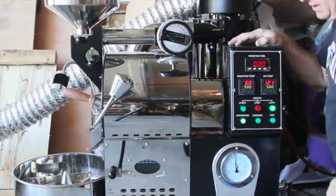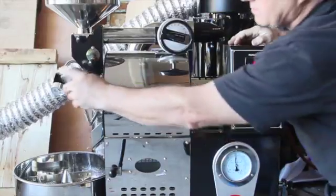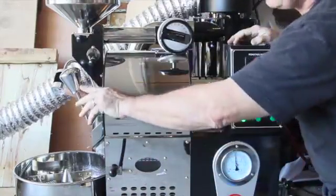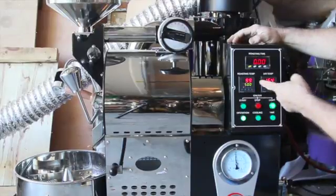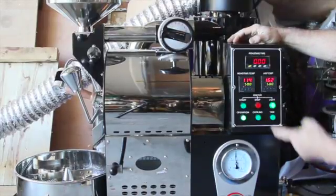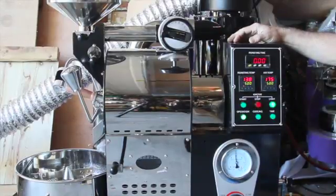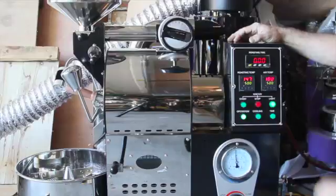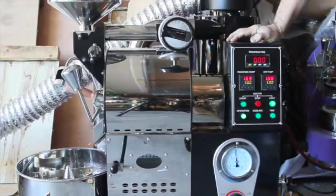So it's preheating now. As you can see, we're not seeing much temperature change because silly old me had the drum door open. But now that I've closed the drum door, you can see the bean temperature, the roasting temperature, the drum temperature, if you want to call it, is trying to catch up with the airflow temperature. So we're going to let that preheat, and then we're going to do a roast.